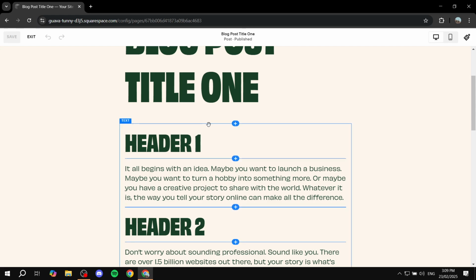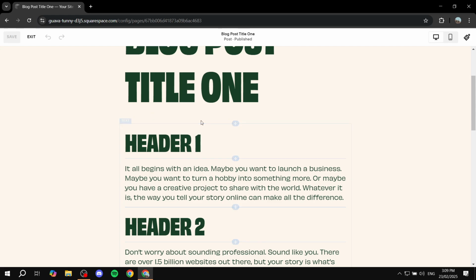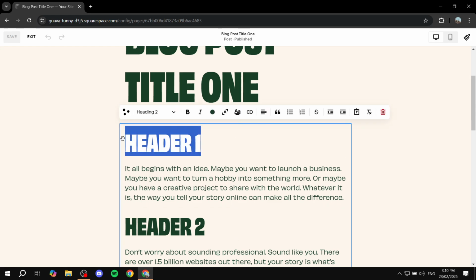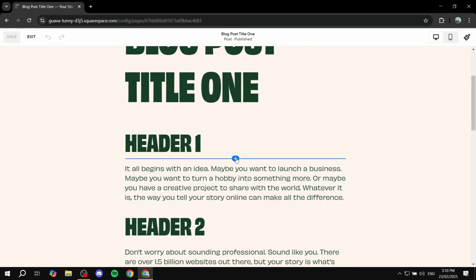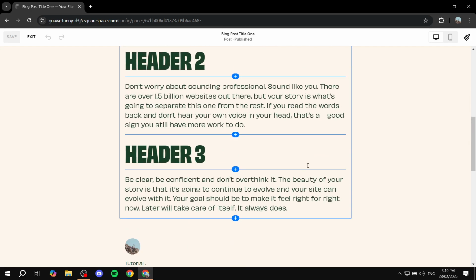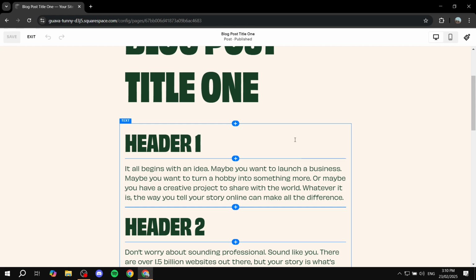Because right now, instead of having a section, and within that section it says add block, if you want to add a block you're going to add it on top or at the bottom of each block. So here we have header 1, and if you want to add an image beneath, you can feel free to do so. You can click on this plus icon and so on. There's no add block on the corner of this entire section, which makes it a little bit difficult.